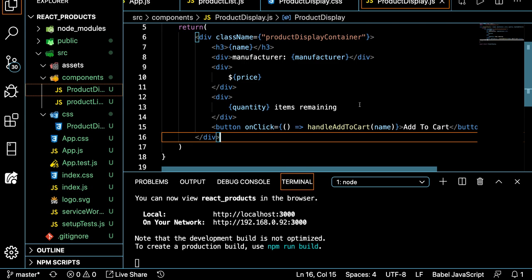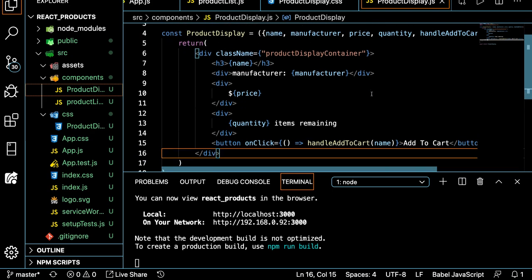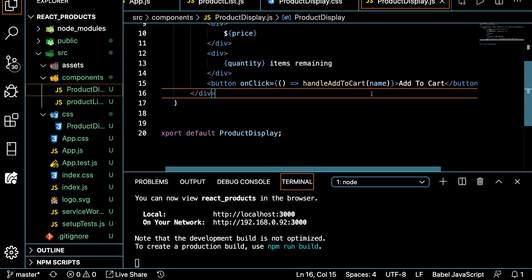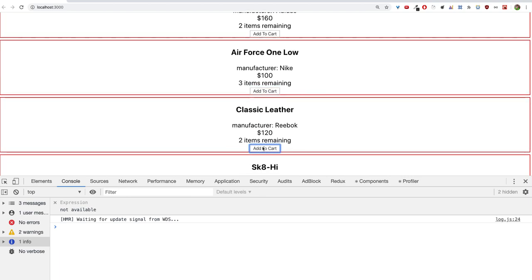Yeah, Henry. Did you call the handle add to cart into the product? Yeah, we passed it in as this prop and we destructured it out too. Okay, so let's see if this works. We go here, we add an item to the cart, and it updates perfectly. So that is how you can change a parent component from the child component with a method.